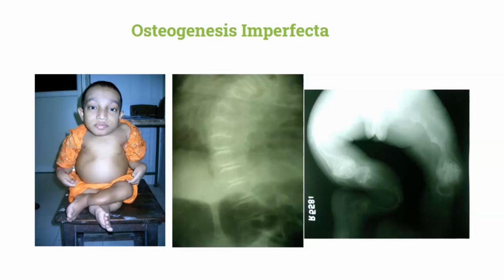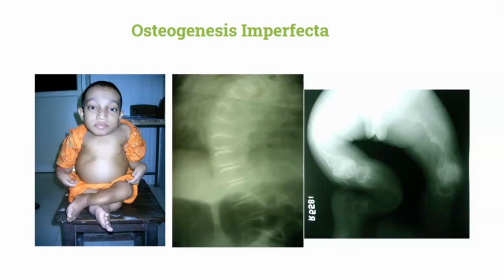That is a classical X-ray picture of osteogenesis imperfecta, where there are multiple fractures in the epiphysis. It will be calcified. Is there multiple callus? Along with that, at the end you can see something like cone calcification, just like small cones, cones in a packet. So this is the classical picture of osteogenesis imperfecta.